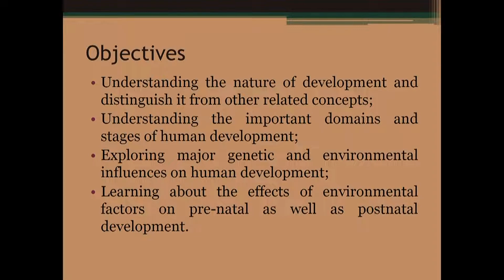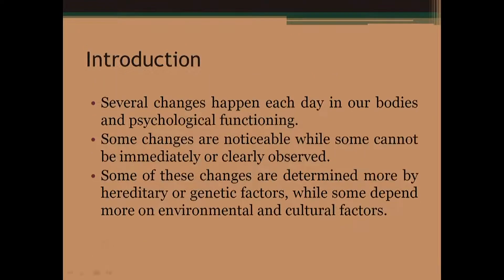Okay, next we'll be understanding the important domains and stages of human development. So we'll be talking about the different stages that are there in lifespan development of a human. Next we'll be exploring major genetic and environmental influences on human development, and we'll be learning about the effects of environmental factors on prenatal as well as postnatal development. Okay, so let's move forward.